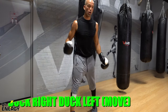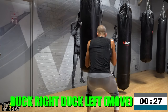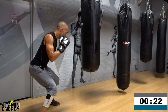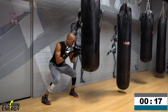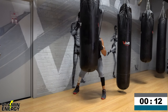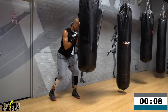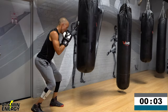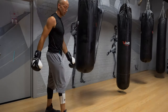3, 2, 1. Get up right into it. Duck right, duck left, rolling, stepping. Feel the burn in those quads. Come on. Keep moving, keep ducking. Keep those hands up in position. Every time you're rolling and ducking and stepping, think about keeping your quads engaged. Keep them flexed, keep them strong, keep your glutes on. Load them. Step. 2, 1, and rest.